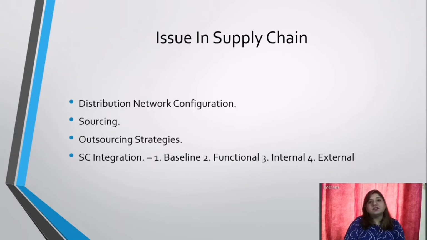And the fourth and foremost is supply chain integration. Over here, supply chain integration is further bifurcated into 4 stages. The first stage is known as the baseline stage, that is deciding who will be responsible, in short. Secondly, the functional stage, which functions will be responsible. Third is the internal stage, how the internal communication and flow will be maintained. And fourth, the external stage, how the external flow will be maintained. All of this will be further briefed in my future videos. Do let me know if you want any particular concept to be explained in depth.